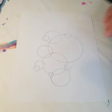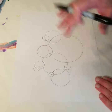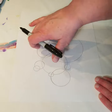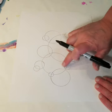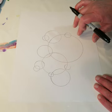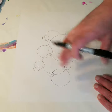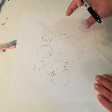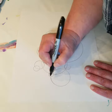So I've made my shapes. Like I said, if you'd rather do it with squares, triangles, hearts, or stars you can use any shape you want — just make sure that they overlap and that they're different sizes. If you want to use multiple shapes, there's no reason you couldn't do circles, triangles, and squares all on the same drawing. Again, just make sure they overlap and are different sizes.